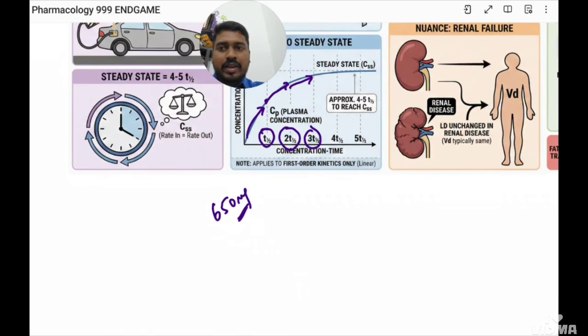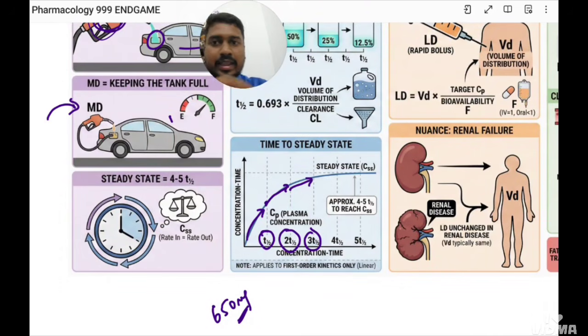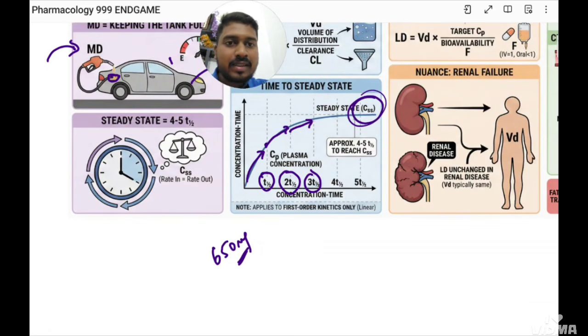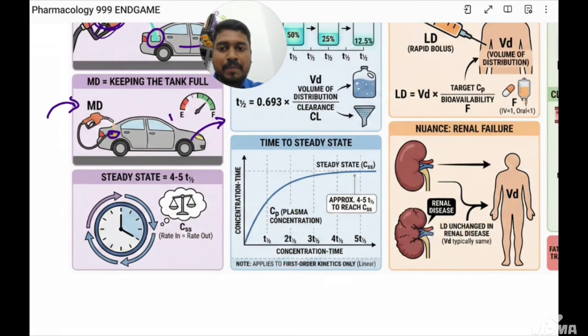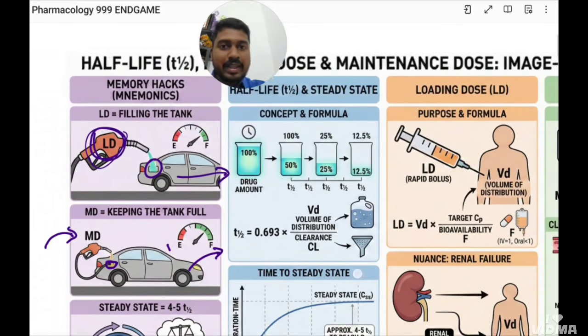So there will be a point where your filling petrol, that is maintenance dose, and the car using it, both should be equal. That time only this tank will be steady. That is known as steady state concentration. To reach this steady state concentration, which is CSS, it will take approximately 4 to 5 T half. Got it? Now you would have to give this drug 3 or 4 times to reach this steady state concentration. Instead of that, you give loading dose. Immediately you give 1 dose, it will reach the steady state concentration, or a concentration where you find a desirable effect. So this is the concept of loading dose and maintenance dose.